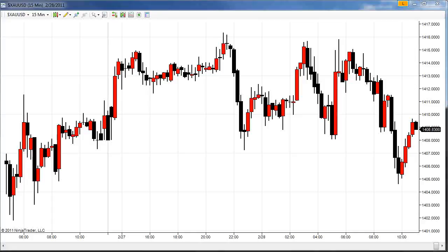Gold is currently trading down about a dollar, a dollar and a half, but it is coming off a very small round of profit-taking that we saw. We are looking at a 15-minute candlestick chart — each candle represents 15 minutes in time. This market, which was trading higher most of the evening session as well as this morning, did come down and formed a bottom right here at around 1405. The pattern we saw on the 15-minute chart was a piercing line, and the confirmation for the piercing line came right here at about 1406, 1407. I want to show you that even with intraday charts, you can get some very nice refined signals with candlesticks.